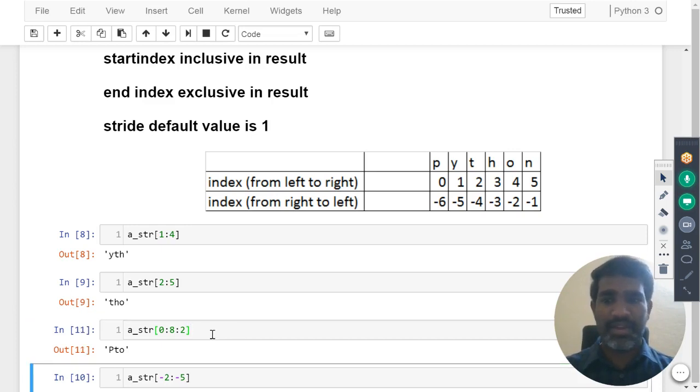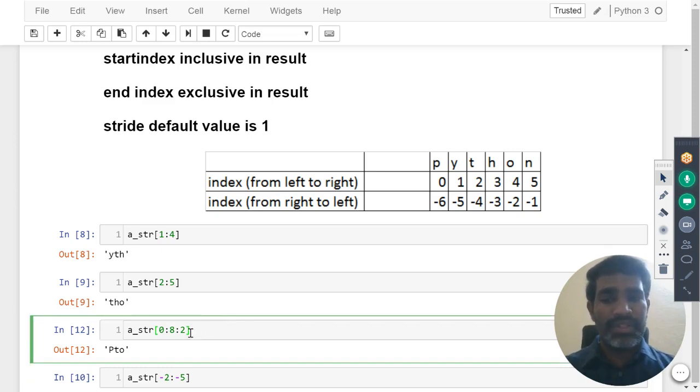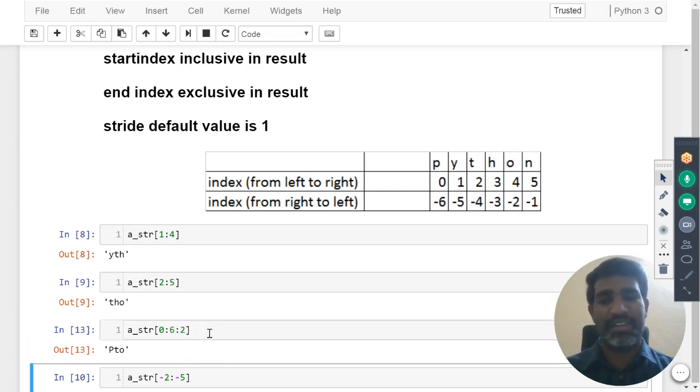Okay. Now you can see the numbers are changing here, right? Yes, sir. Now you can see it's done. That means I ran it. Yes. So that's how we can understand here. For the time being, I am giving 0 to 6 and a 2. Now we understand the stride.